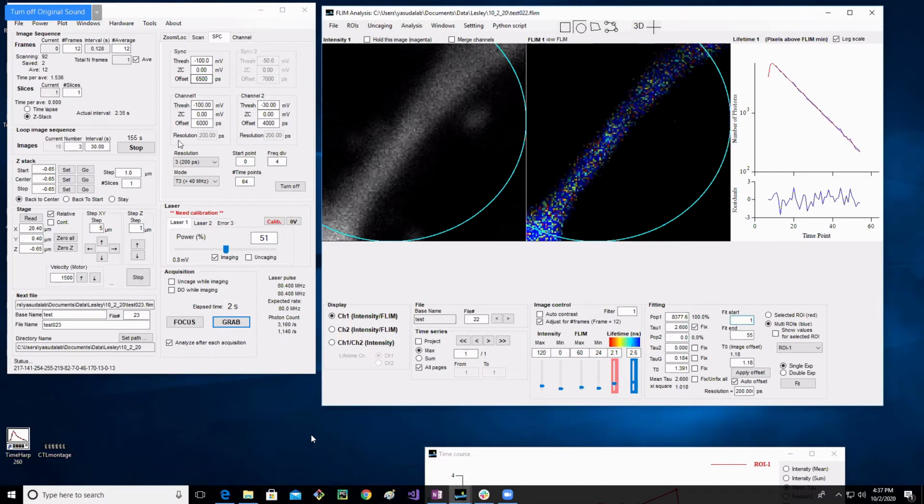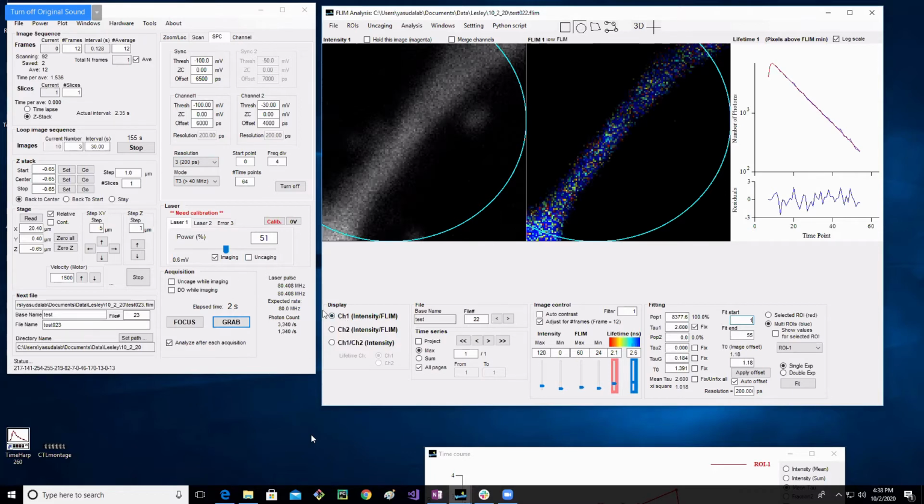You shouldn't have to really deal with this too much. This resolution has to do with how many different points on your FLIM curve you have. Again, not really important unless you're mapping the lifetime curve of a brand new fluorescent protein. I don't want to change the threshold. So this defines basically how much signal it's going to count as a photon in your image.